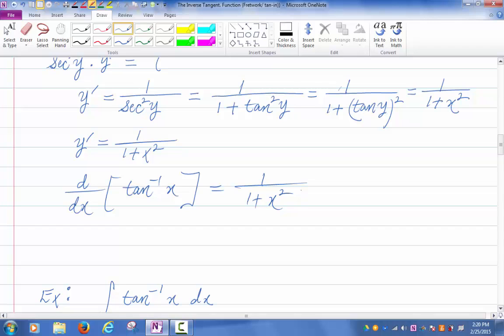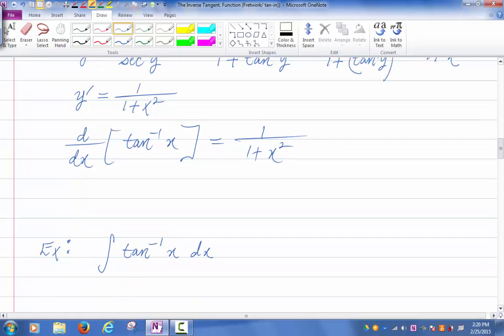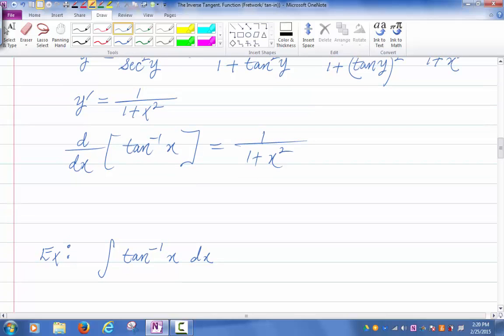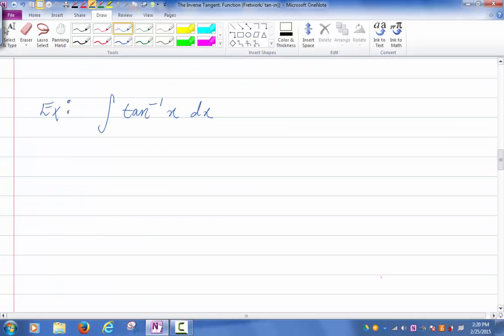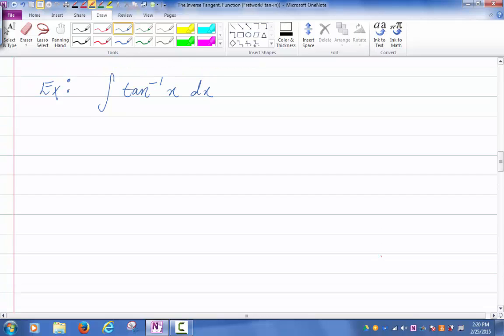1 over 1 plus x squared. So what would be the integral of 1 over 1 plus x squared? Inverse tangent. So what I want to do, I didn't do this for sine inverse. I forgot to tell you how to find the integral of sine inverse, right? But I want to tell you how to find the integral of tangent inverse now. And the way I'm doing it for tangent inverse, you do the same thing for sine inverse. Am I clear? So how would I find the integral of tangent inverse? Any suggestion? How should I start, or what method should I be trying to apply?